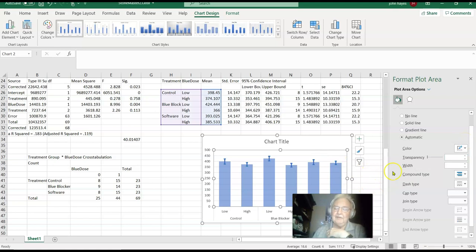The one thing you have to be careful with that width is that it also increases the width of the cap, so that sometimes these don't overlap because the cap has gotten too wide and it's actually like 0.045 or something, and it doesn't look like it's overlapping, or maybe it's the other way around. Anyway, they can get confused. All right, so that's how we draw error bars, and that's how we do analysis of covariance.